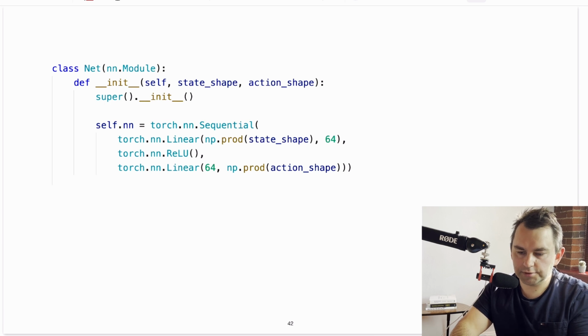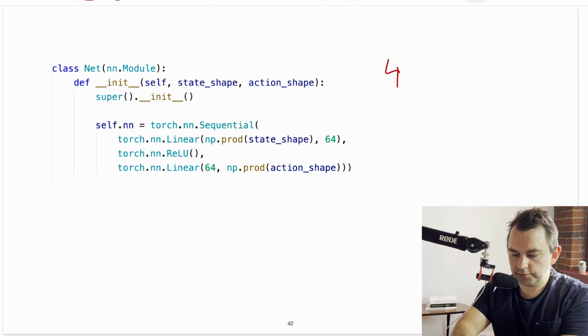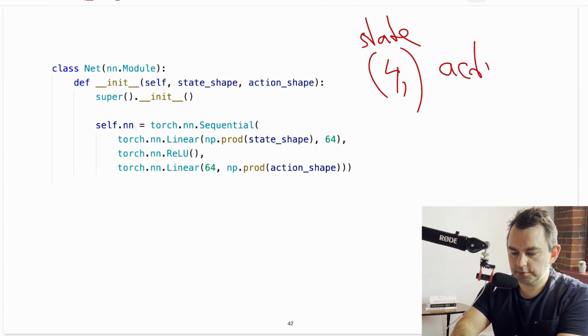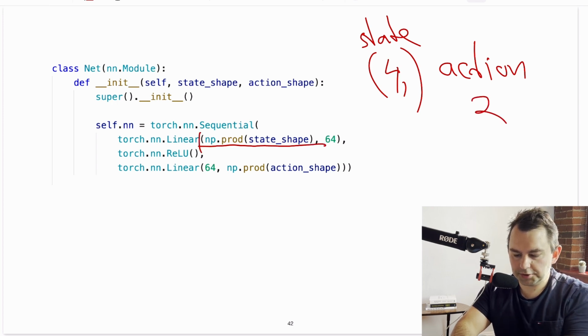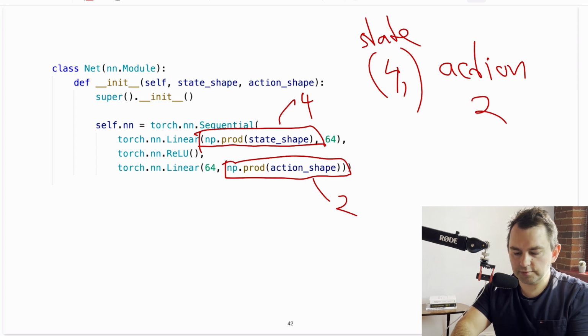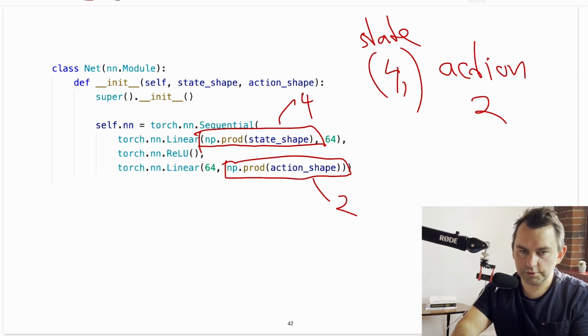So first, we create a torch network that will be updated by our agent. So this is just a regular PyTorch module. We'll take the state shape and action shape inside our constructor, and we'll use it to construct our neural network here. So cart pole state shape is 4, it's a tuple (4,). So this is our state, and the action shape is just 2 because it's a discrete action space. So this expression here will evaluate to just 4, and this expression here will evaluate to just 2. And so we have a neural network with an input size of 4 and an output size of 2.